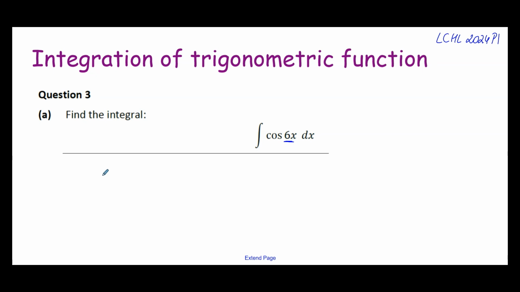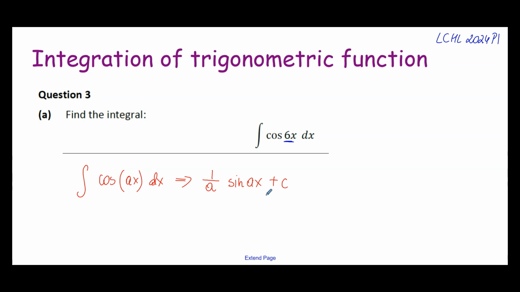So what do we do when you have cos and there is a number beside x and you need to integrate that? Therefore, it will be first 1 over a, that number that stands beside x, multiplied by sin ax, the same value here. If there is no interval, and it doesn't matter what kind of function you're integrating, always remember no interval, I need to add c. I need to add a number.